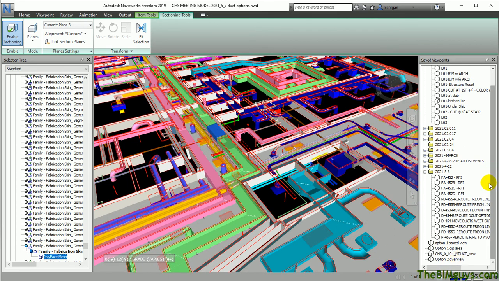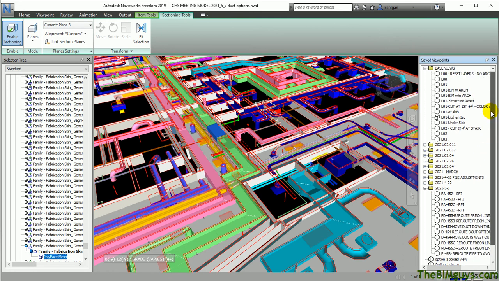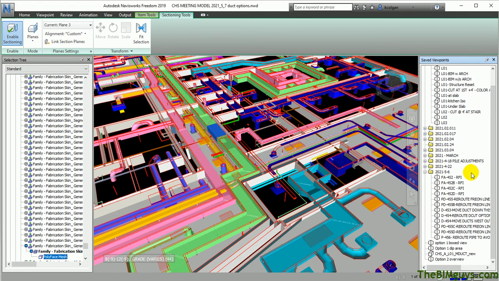Now, as you're working through here, you may decide that, man, I wish I could save some of these views. Now, in this application, you don't have the ability to save these viewpoints, okay? If I right-click over here, you'll see it says viewpoints, and then it says sort and help. This is, again, a viewer, Navisworks Freedom Viewer, so you can't do a lot of editing and manipulating. But there is a quick tip that you can do.